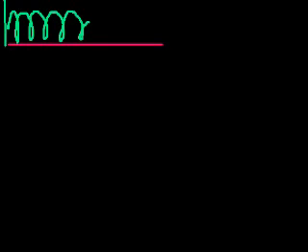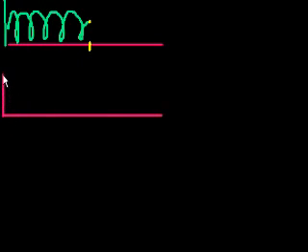And we could call this where it just naturally rests, this tip of the spring. And let's say that when I apply a force of, I don't know, 5 newtons into the spring, it looks something like this. Let me redraw everything. So when I apply a force of 5 newtons, I'll draw the wall in magenta now. When I apply a force of 5 newtons, the spring looks like this.